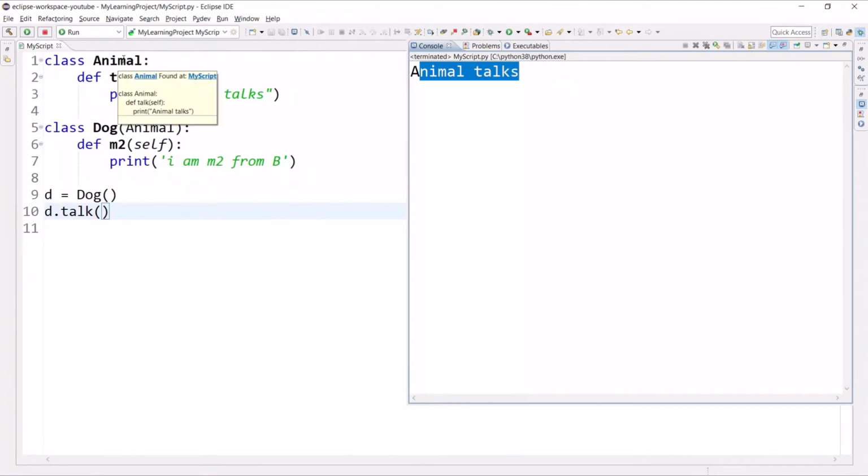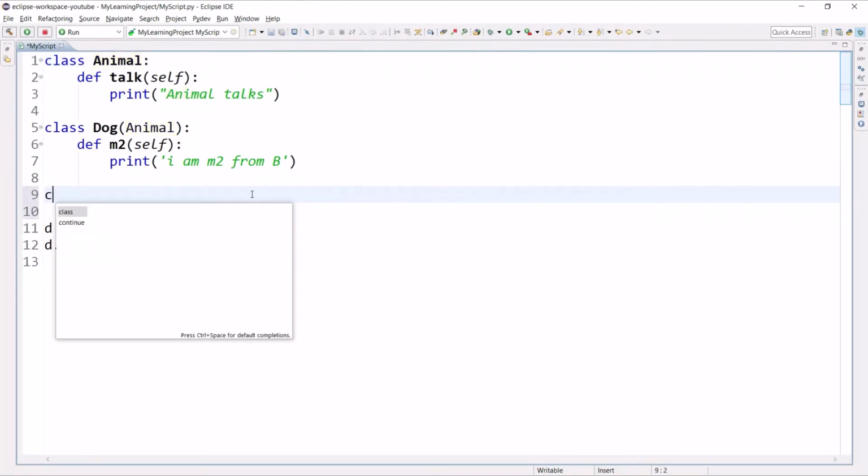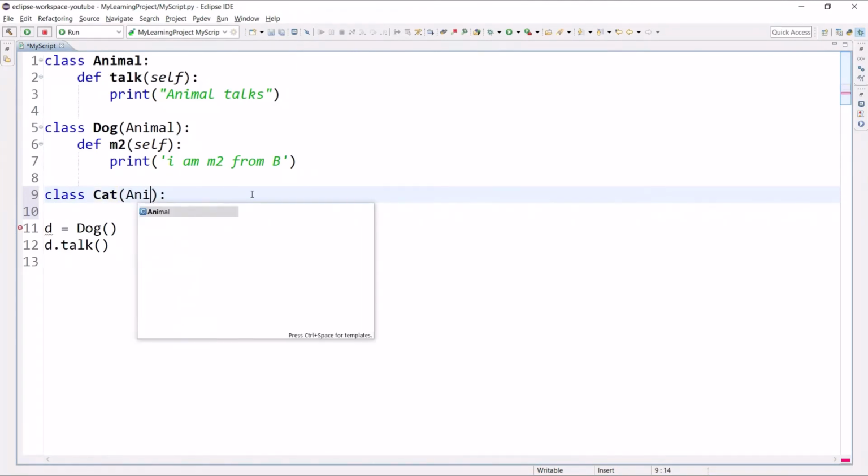So this establishes the is-a relationship. It means we can create any class that is a type of animal by using inheritance, inheriting the features of the animal in that class. If you want to create another class that is a type of animal, then you will write class. For example, I'm creating a class Cat, and I want this class to be a type of animal, so I will write Animal. So this class is also a type of animal.